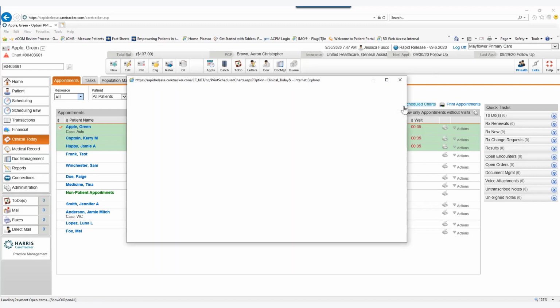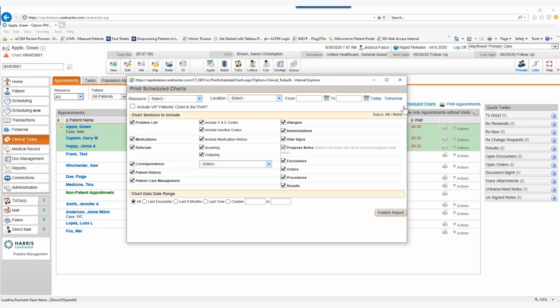This is a great way to plan ahead, especially if your office is in an area that has a lot of storms, such as hurricanes, maybe tornadoes, and you want to be able to still see patients if you can, and have their charts available so that you know what's going on with those patients prior to that visit, prior to those storms. So it's a good way to plan ahead.